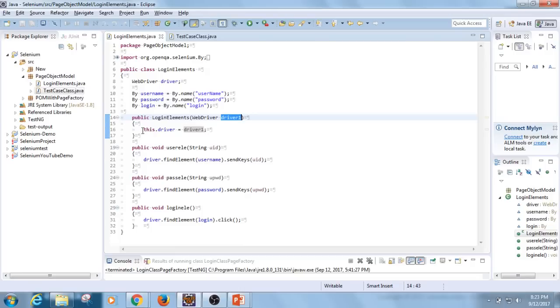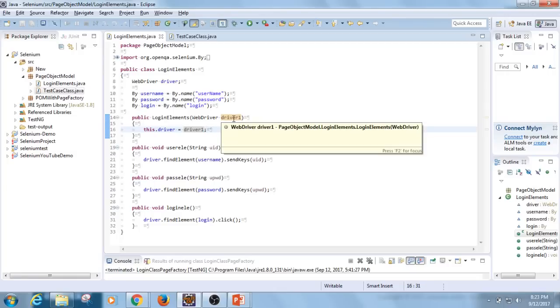I'm using this command to set the global driver to the same value which comes in from the local driver. So that's the only thing which you need to note.